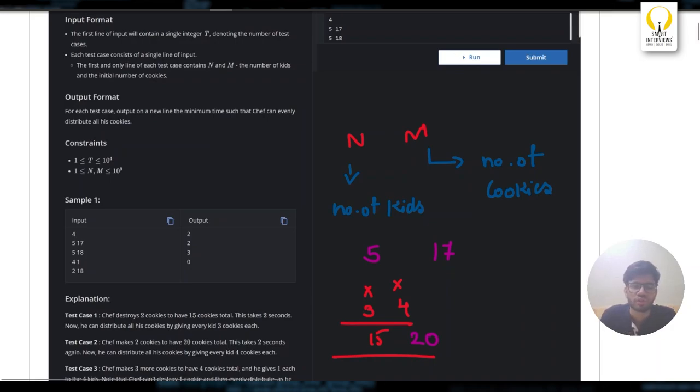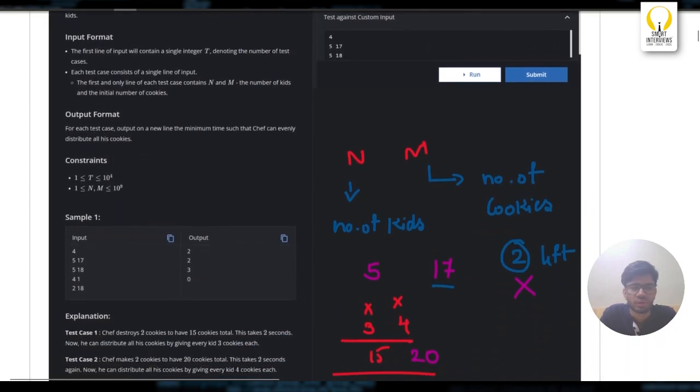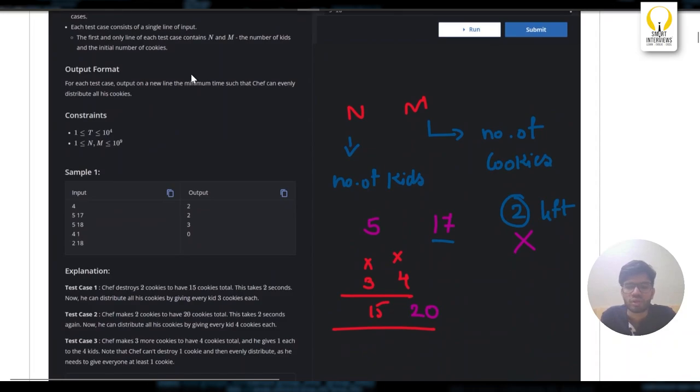Let us suppose we go with the first case, that we give each kid 3 cookies. Right, so we need 15. We currently have 17. That means we have 2 left. What we need to do is destroy these 2 cookies, and destroying one cookie will take 1 second as mentioned in the problem statement.